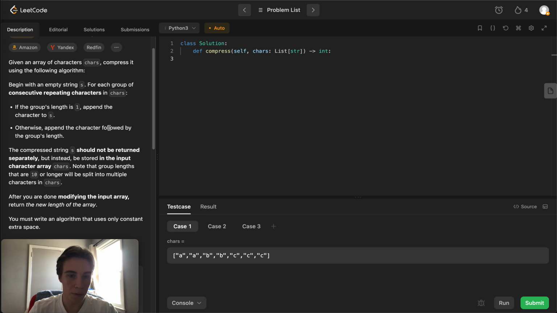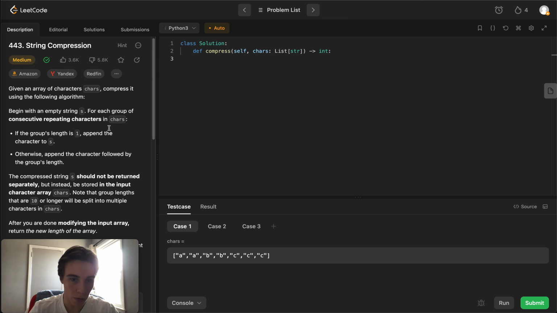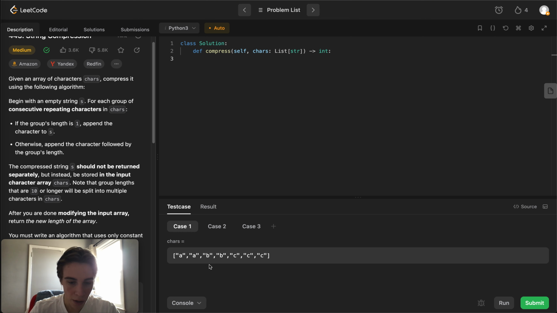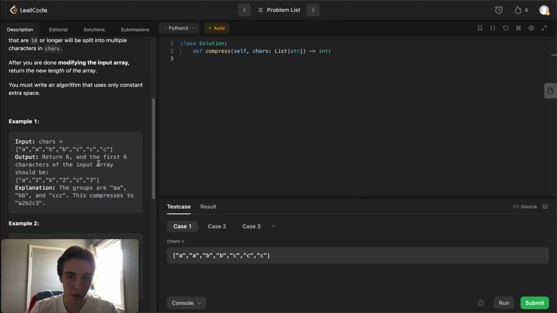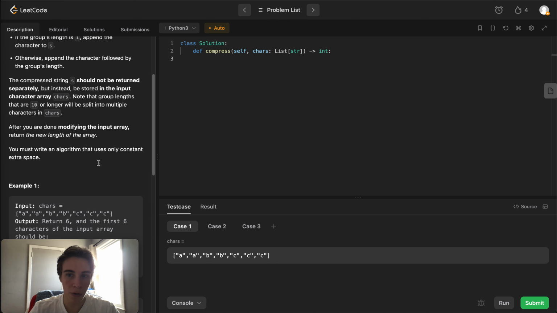Okay, so the compression here is sort of intuitive. It makes sense. A group of characters that are consecutively repeating could be replaced with a character and then a number representing the number of occurrences.